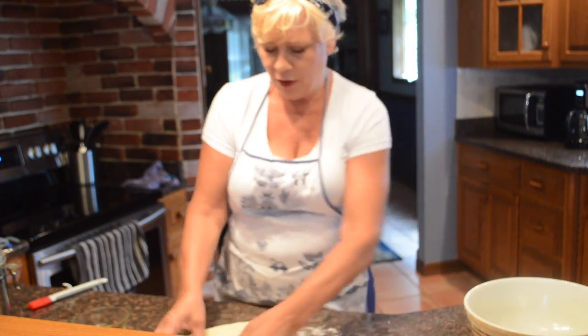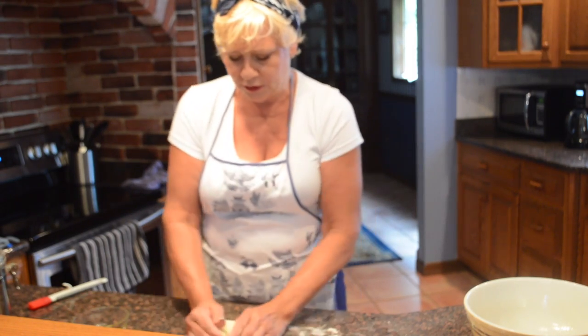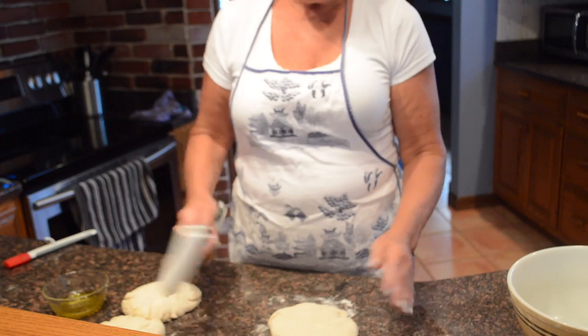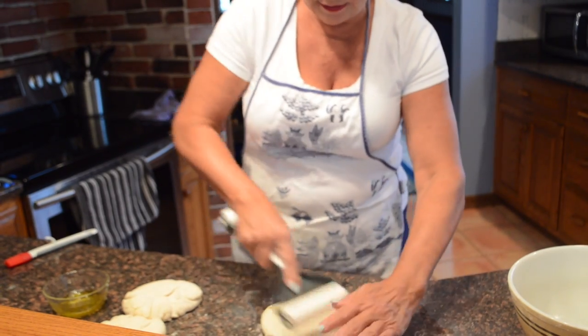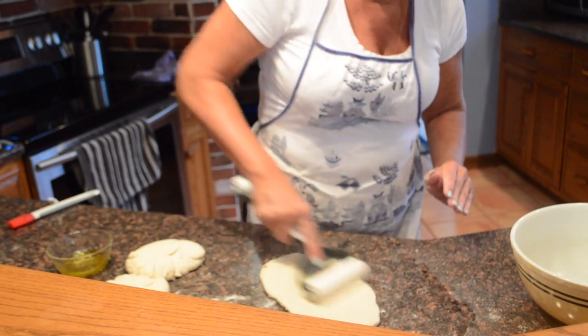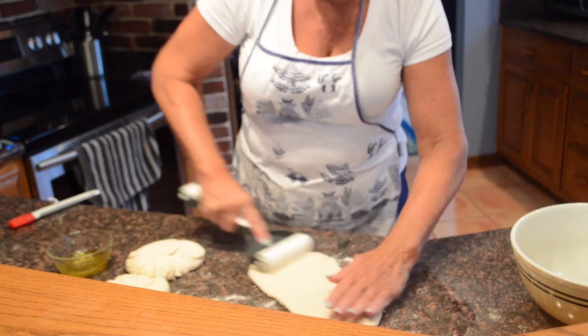So what I'm going to end up here with is 4 little balls, or 4 little discs kind of, and these are your loaves of naan. Okay, so I'm going to shape them into the shape of a loaf of naan. You've seen them in the grocery stores, how they look. I don't think I'll quite get it that perfect.